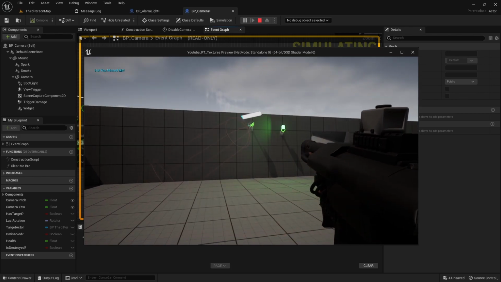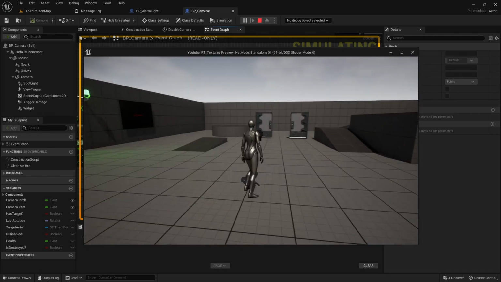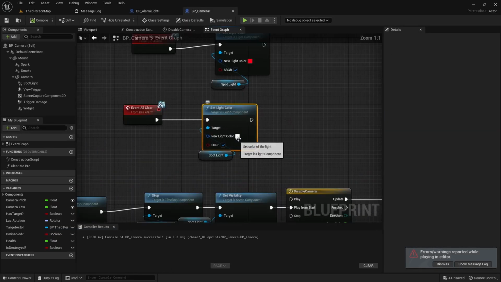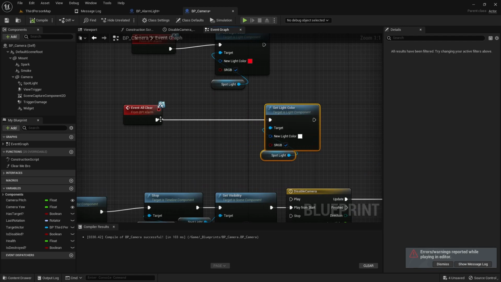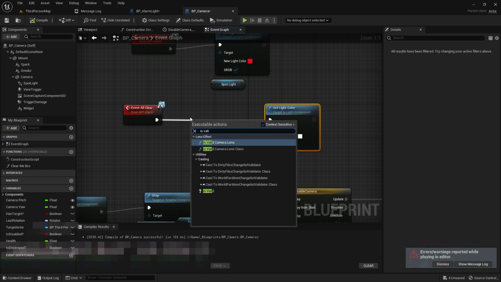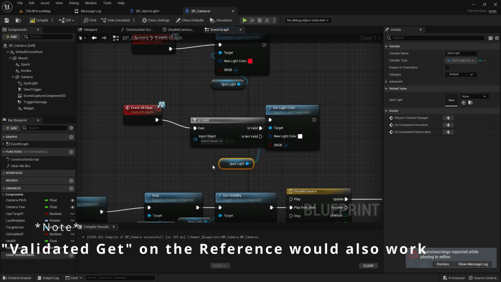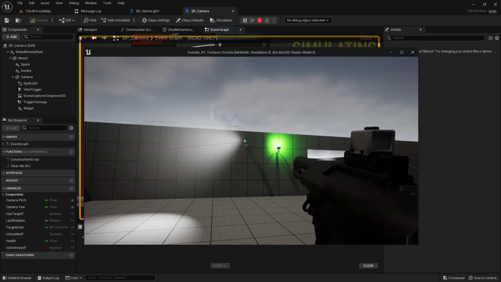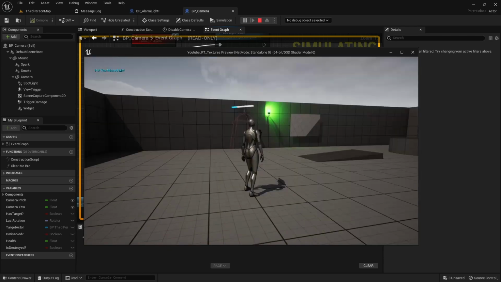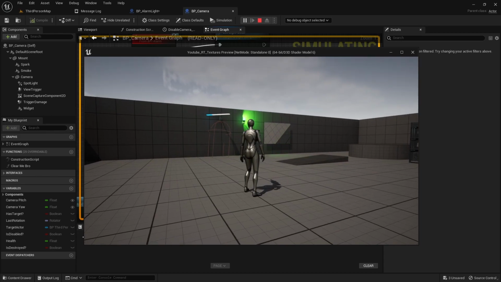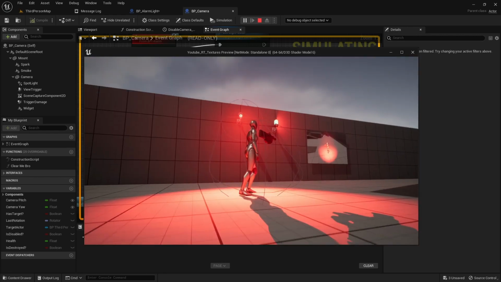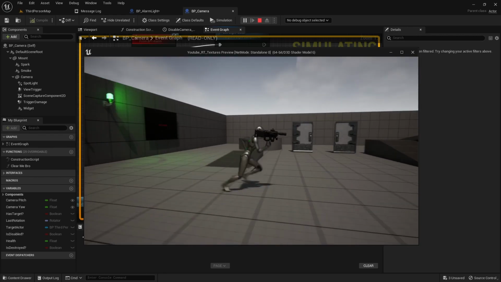Now if the camera's wounded, whoops, kind of shot it too much there. Oh, there's a reference to our spotlight, so let's do that real quick. So just the same thing, just drag off and is valid, and pop that in there, and that'll address that. But let's also make sure it works on death too. So let's 1, 2, 3. So one more shot and it's gonna die, but let's trigger the alarm. Alarm state is raised, doors closed. There we go.